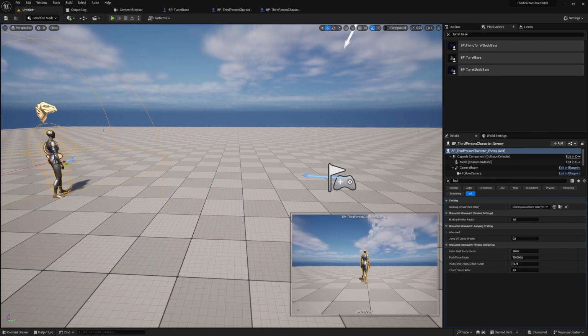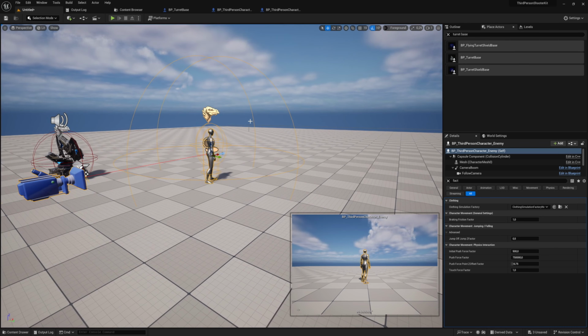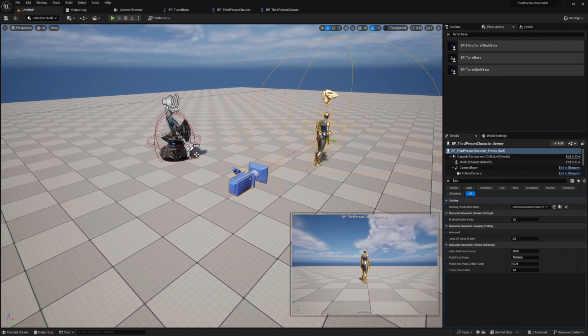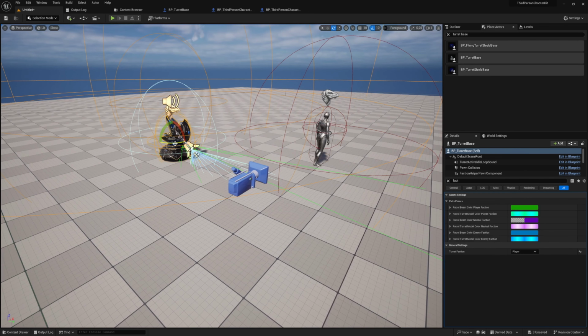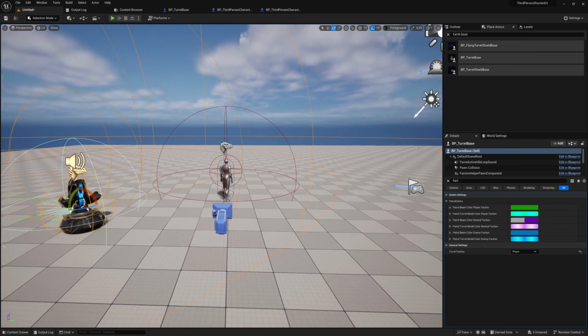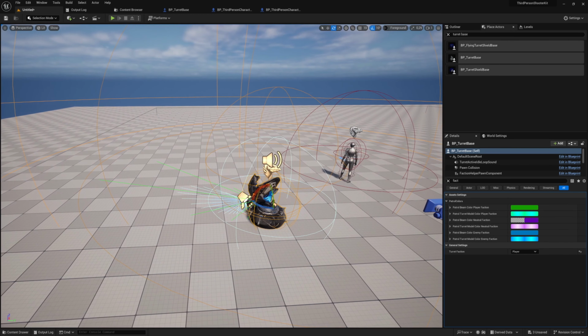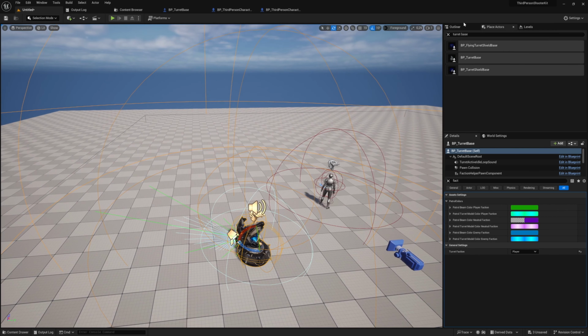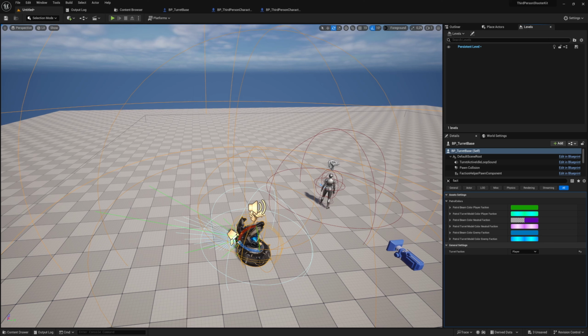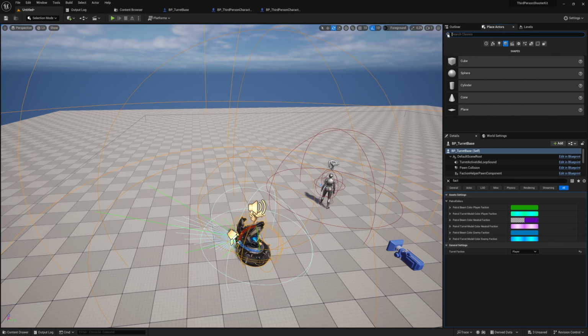So that will be it. The bonus thing is actually most of these things pretty much we can make dynamically without making a blueprint and with any actor. So for example, for this turret, let's put any object. I know, place actors.